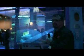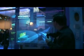Now, the most amazing thing about this particular demonstration is actually the frames per second, which you can see on the screen here. It's running at the moment at over 500 frames per second in this 3D environment. Let's go to a gaming environment here as well. So just showing you a home entertainment area where you've got your gaming environment and games on the screens there. It's still running at over 300 frames per second in the gaming environment as well.